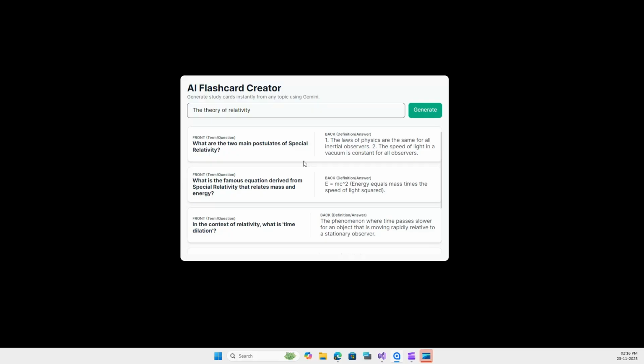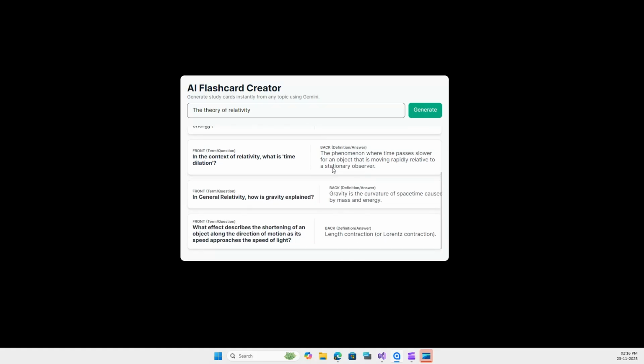And to build this, we are going to use the MVVM pattern, and this will keep our concerns neatly separated. Views are the XAML UI, models are the data, view models are the logic, and the services will handle the external communications. And in our case, that will be the Gemini API. So without any further ado, let's get started.